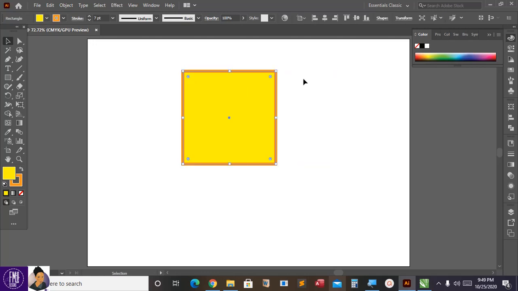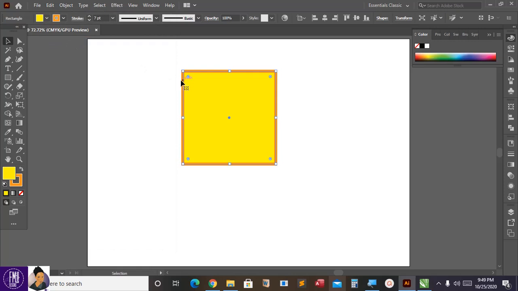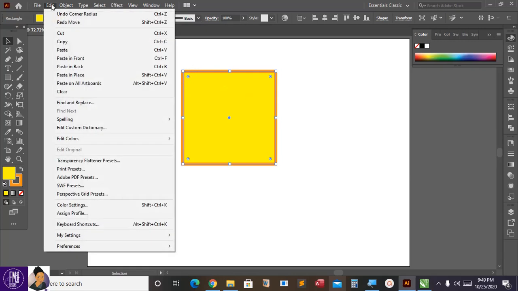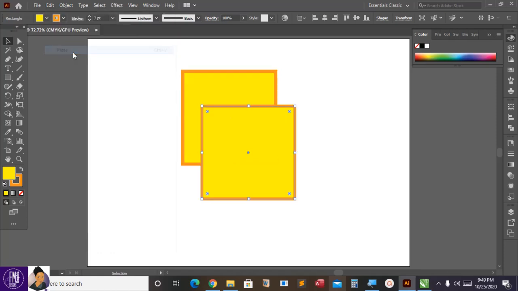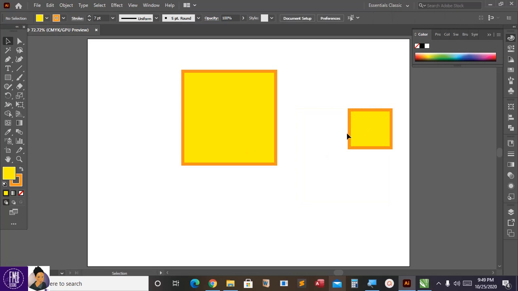Now let's repeat the process again and do a different one. So now come to edit, copy. The first one we have is paste in place. So we came to edit and come to what? Paste in place. But right now let's do paste and see. Are we seeing how it has just been moved? Alright, so that is the difference between just pasting and choosing paste in place. So in this case we just want pasting now, so I'll bring this one here, resize it. Now I have these two.